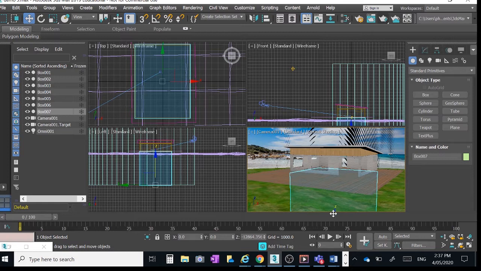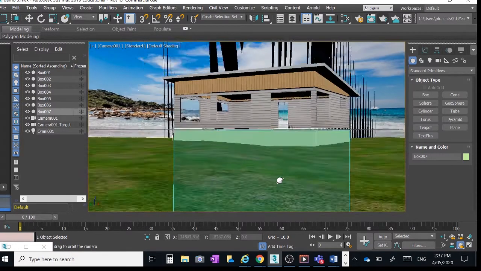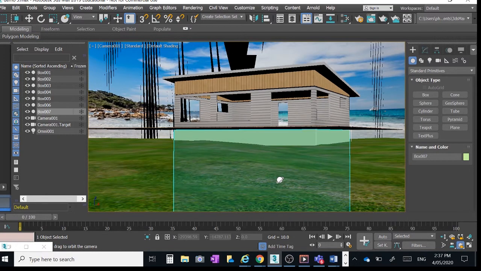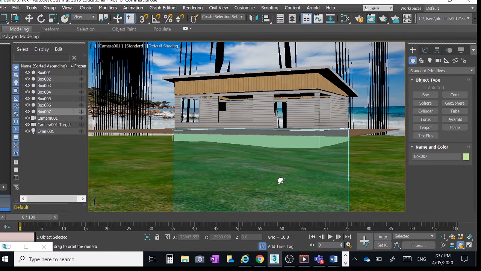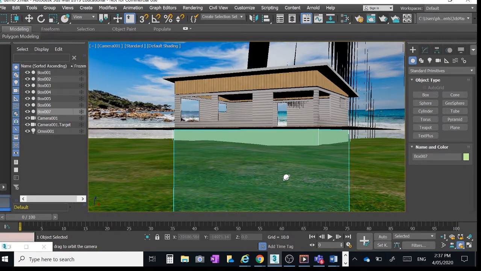Okay, so I'll just place it there, and then I'll use the orbit camera. Better maximise that just so you can see it better. And you can see that the building now has a solid foundation underneath it. While we've got it in that view, we're going to drop a texture onto that. And I've already been online and found a concrete block texture.